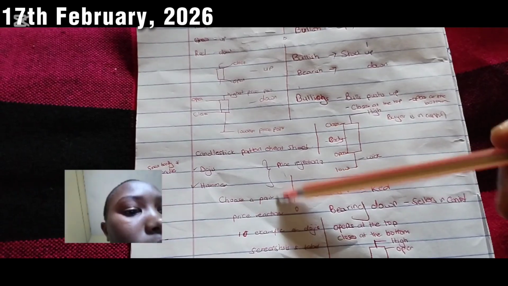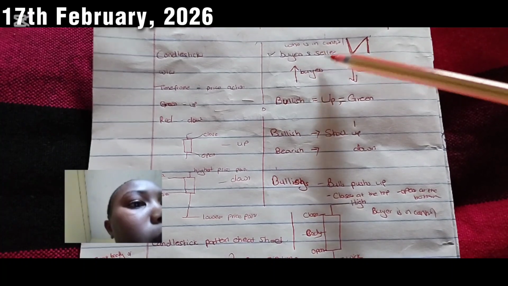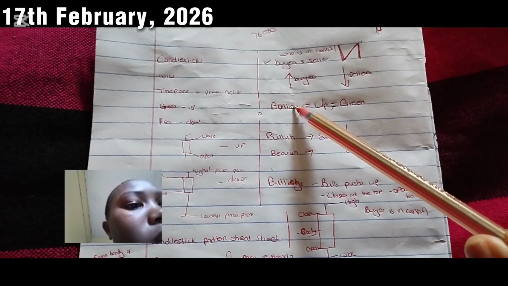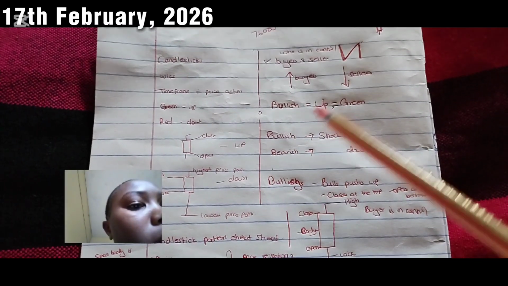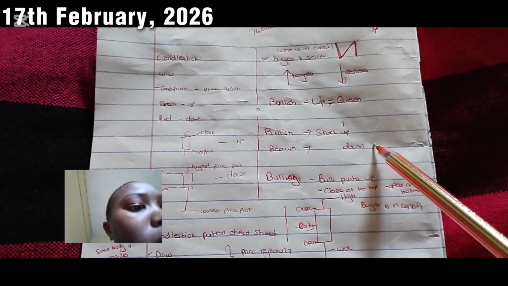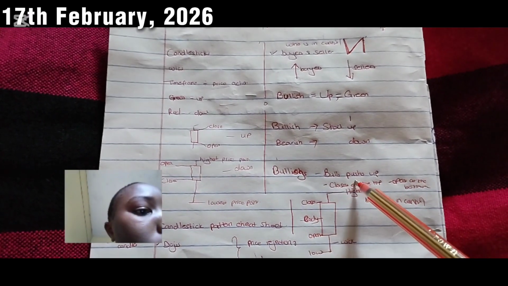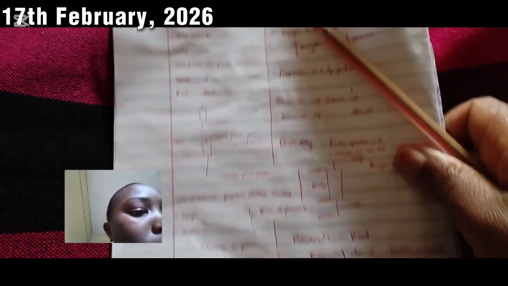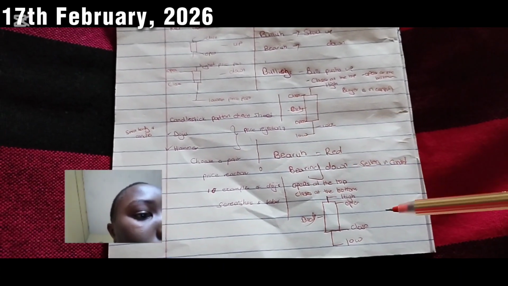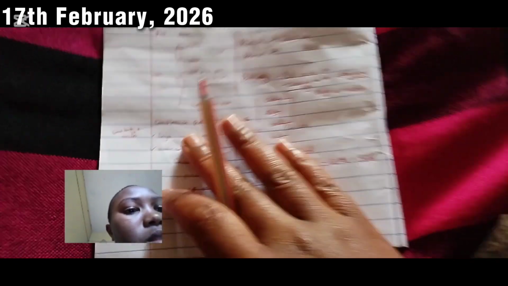We'll come back to that. So we have buyers and sellers. That is what happens, and this is what I was learning in the morning. Bullish is the green one, and it's when the price is going up. Bearish is when it's going down, and it opens at the top and closes at the bottom, just as I explained. So bulls push up and close at the top, just the way I explained it using the small diagram over there. So let's move to the next page. I hope I've understood everything here.